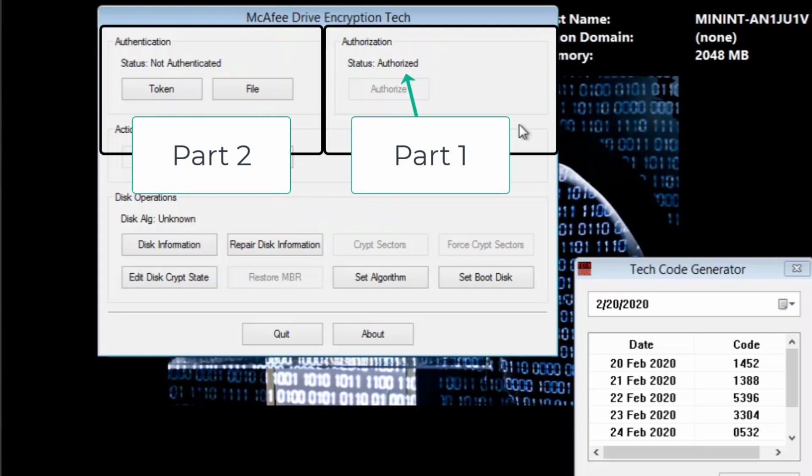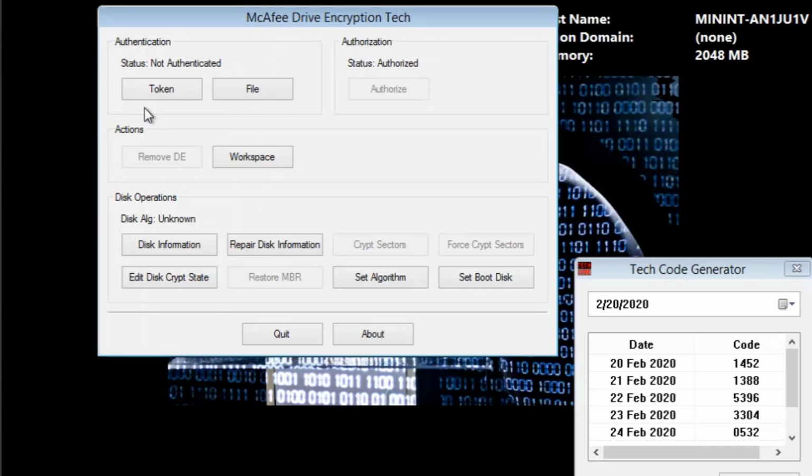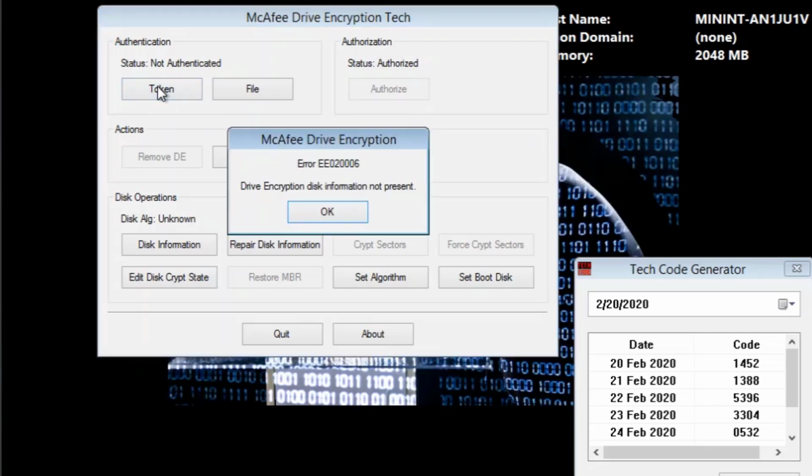This is what it's supposed to look like. This is the first part of the authentication that you'll need to do. Then over to the left-hand side, we have to choose whether it's a token, meaning a user token. If we click on it, again, this machine does not have any disk encryption, but you would see a username box pop up, and you could use a user's username. Why would you do that?